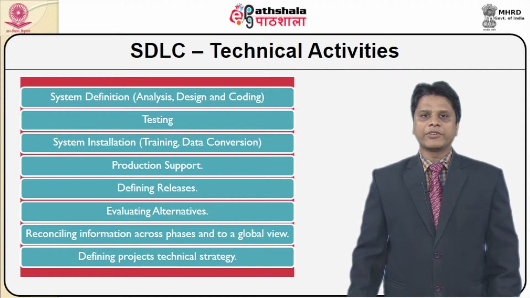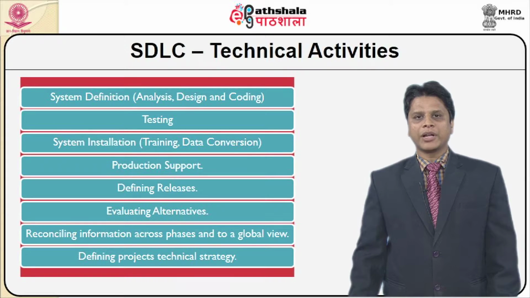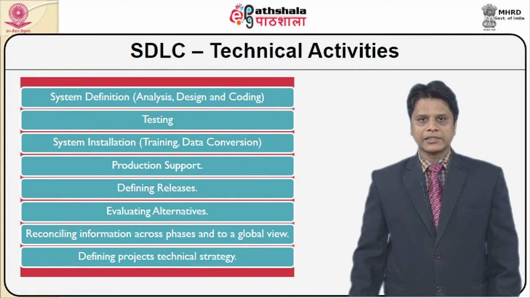Some of the technical activities pertaining to this software development lifecycle include system definition, which includes analysis, design and coding. Most of the software development lifecycle involves a cyclic process of analysis, design, coding and testing. As I've already mentioned, ADCT would be the basic principle underlying software engineering practices.